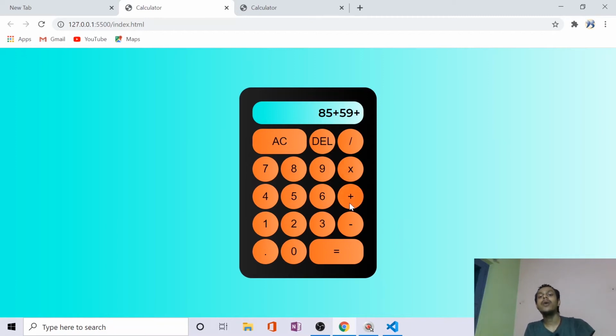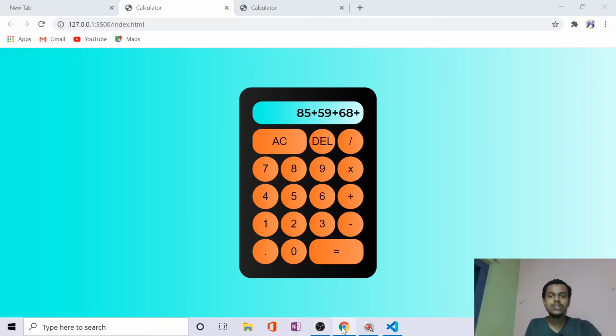Because of that, I can keep clicking on this button, and after clicking the button, if I type any number, it shows some unexpected result that we don't want.